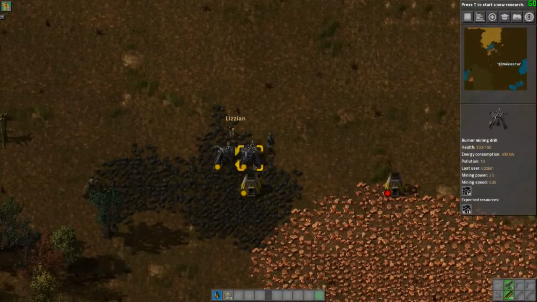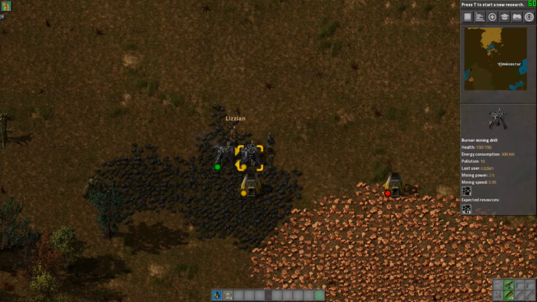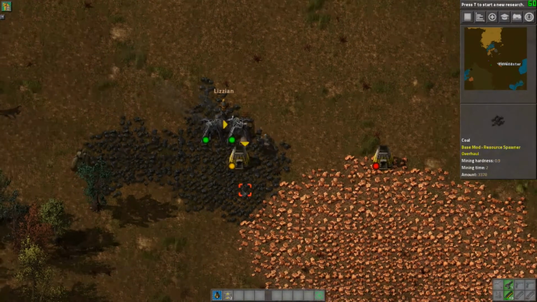Yeah, example of the bottleneck stuff. These are both shown yellow because their output is backlogged. They are full of coal.